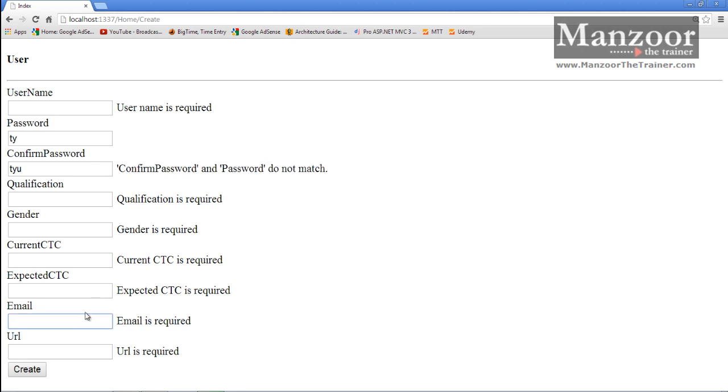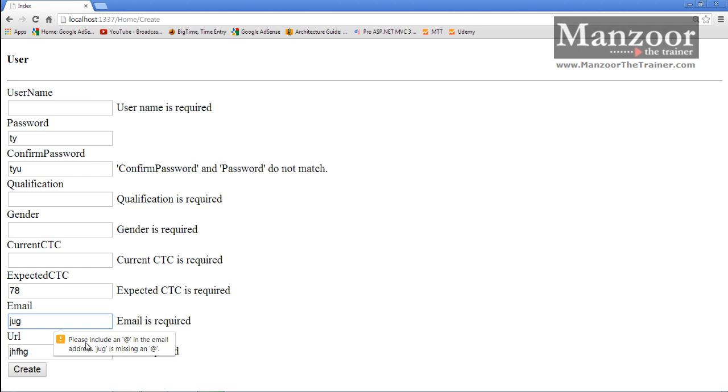In the same way, email address and URL and my expected CTC, and here you will find a surprising message for email. Let us see. I'll just say create. Now you can see that please include @ in the email address. So email is invalid and it is giving us some beautiful message.